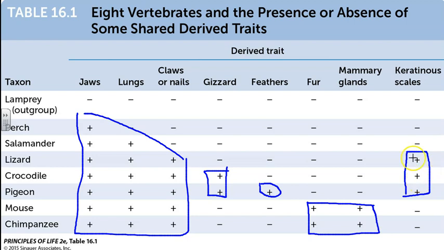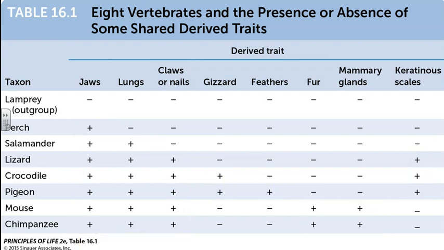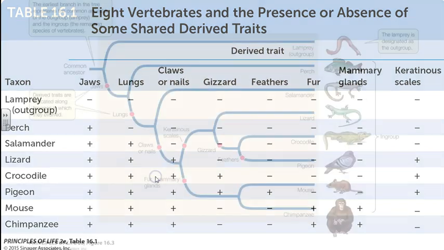So what you do is you go from higher number to lower. If all 3 of these organisms, lizard, croc, and pigeon, have keratin scales, that's an ancient trait for all 3 of them. And then a newer trait is a gizzard, which only the croc and the pigeon has. And then the newest trait for the bird is the feathers, which the croc doesn't have. So what it looks like, I'll just show you the answer. You can go through and practice it. But what it looks like is this, possibly, if it works.